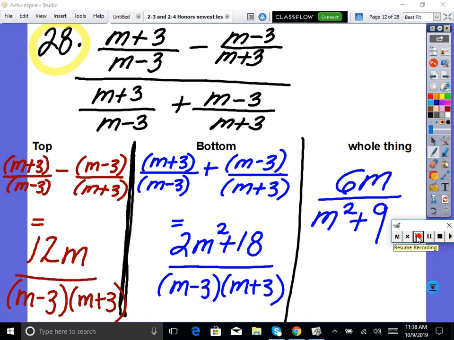If you're having a problem getting to the top being this and the bottom being this, you're just having a hard time adding and subtracting. You know what I mean? If you're having a hard time with that, you need to get some one-on-one help. Or just retry it. It's easy to make one little error. Because then after that, the flip and multiply part's pretty easy, right? Okay, so I'm going to move on to the next example. So if you're not done quite yet, sorry.